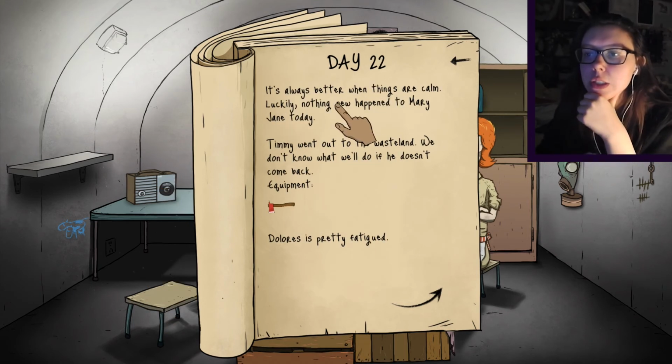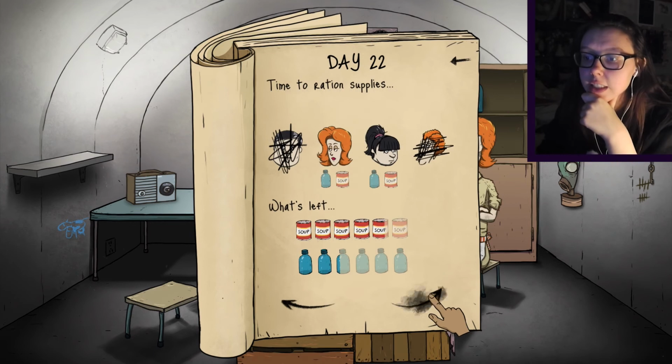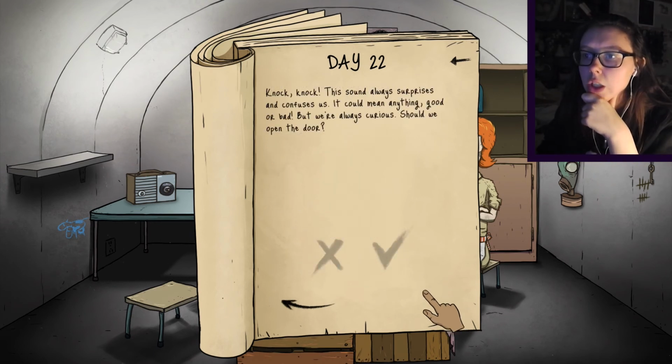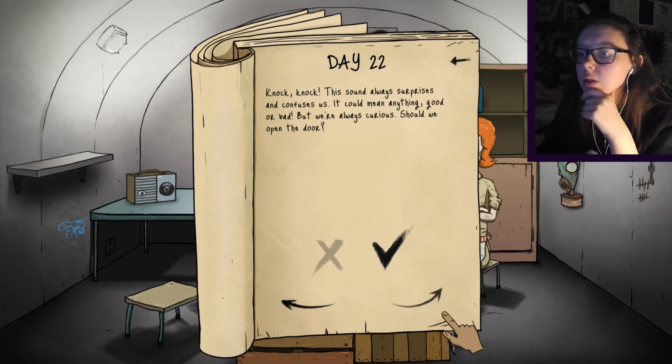Day 22. It's always better when things are calm. Luckily, nothing has happened to Mary Jane today. Timmy went out to the wasteland. Dolores is pretty fatigued. Okay, so nobody needs anything. Knock, knock. This sound always surprises and confuses us. It could mean anything, good or bad. But we're always curious. Should we open the door? Well, there's two knocks.